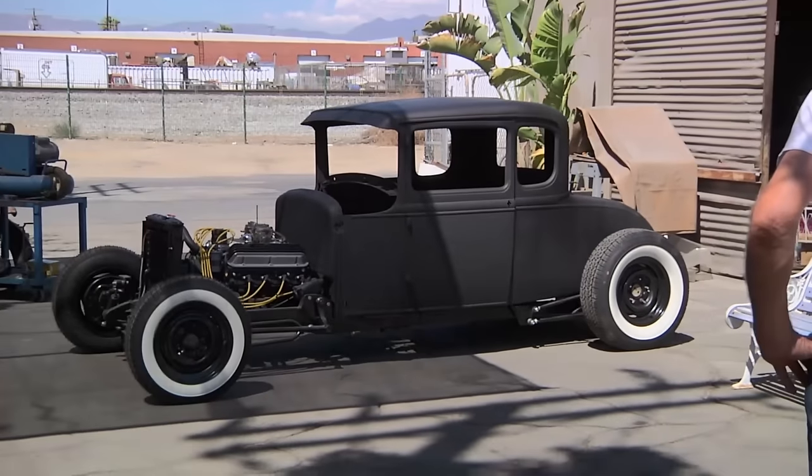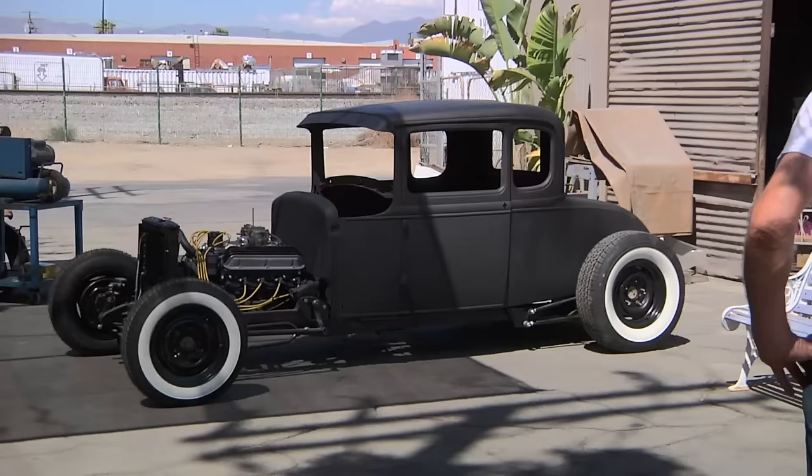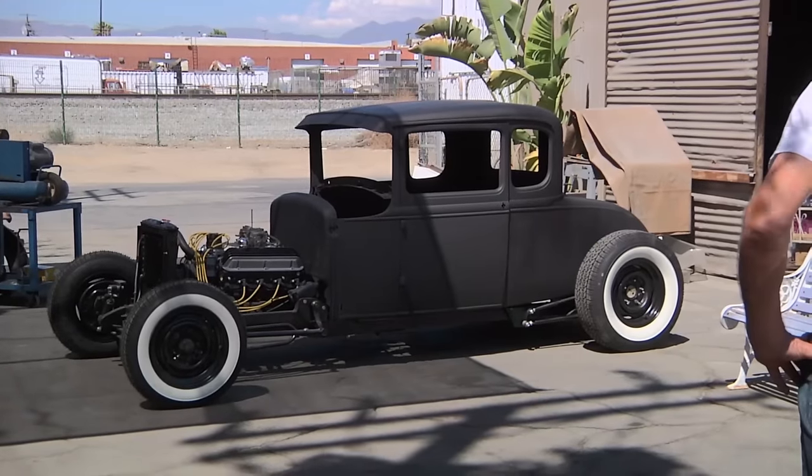It's so nice to finally see this car going someplace. It's been sitting for 40 some odd years. Now to see it getting so close, I'm so excited about getting that car running and getting it down the road. It is absolutely bitchin', and I couldn't ask for a better car. You've seen this car kind of mocked up 100 times already, but with the tires and the paint, this thing is ready. It's looking good.